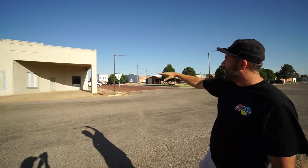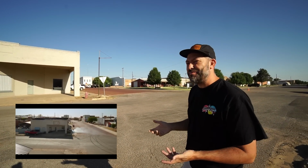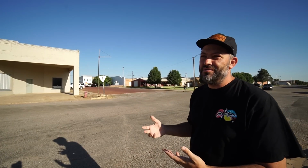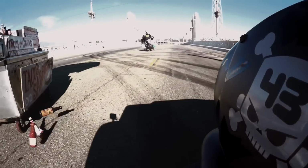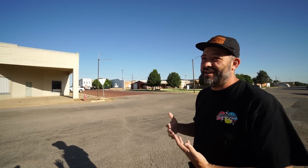Came in, big slide here, lots of proximity around that front post. And what made this figure eight super cool was that this was not just immovable objects. Like, you know, you go around cones or you go around a hot dog stand, if you hit it, it moves out of the way. It was also historic objects. So if you hit them, you've got to explain to somebody.